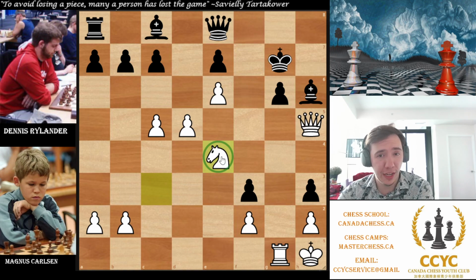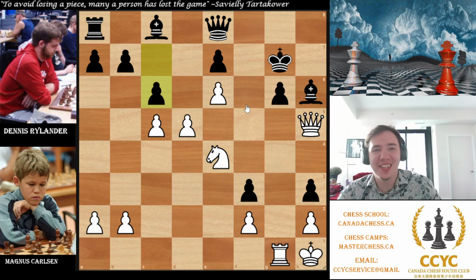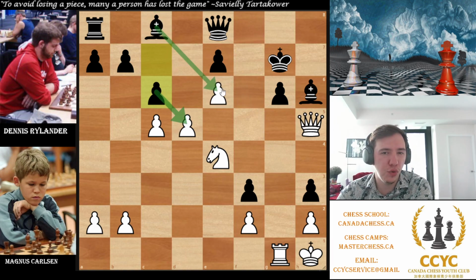And where is he going? Let's take a look. Black tries to break down this annoying pawn complex, tries to break down the karate chop, but the karate chop is too strong and he doesn't have enough time. He needs at least 3 moves to get everyone in there. He doesn't have the time.